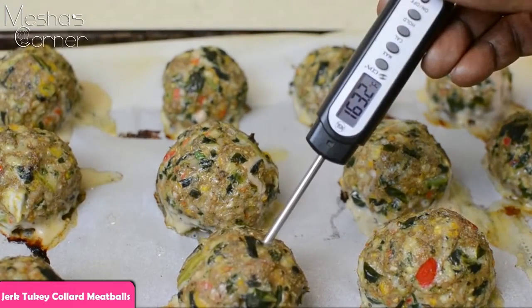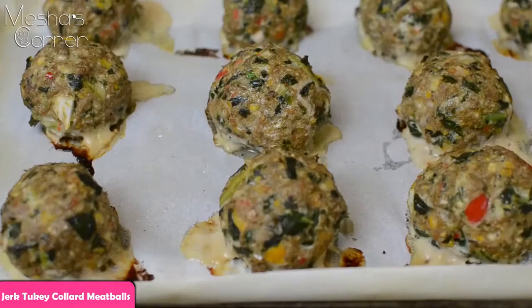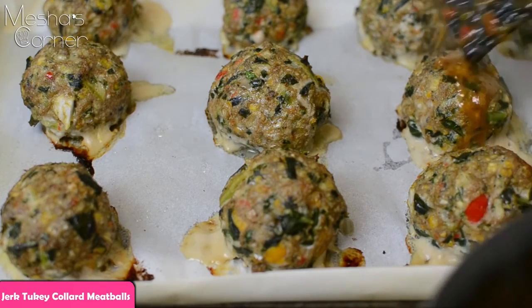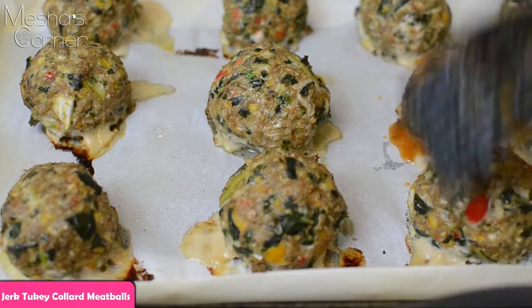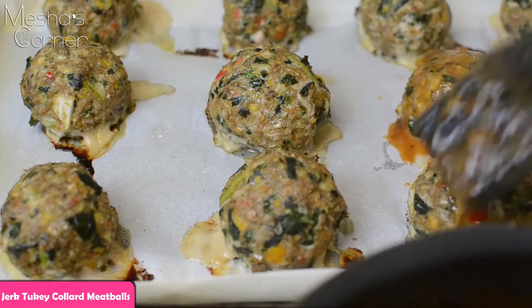My sauce is done, and it thickened up really, really nice for me. I'm just going to brush it over my meatballs. As you can see, it gives it a beautiful color.